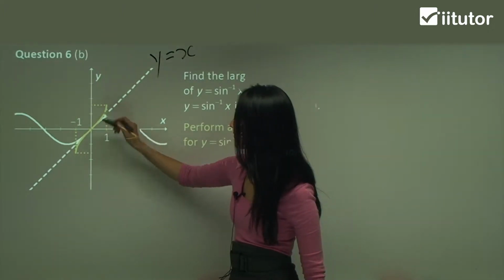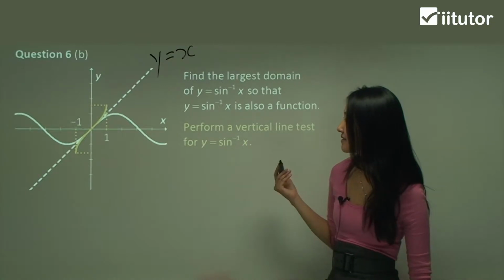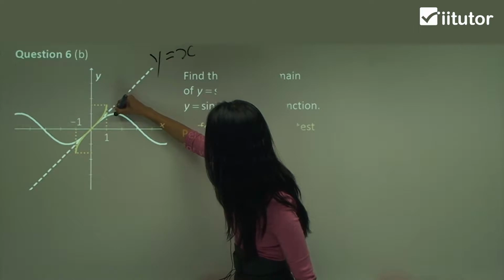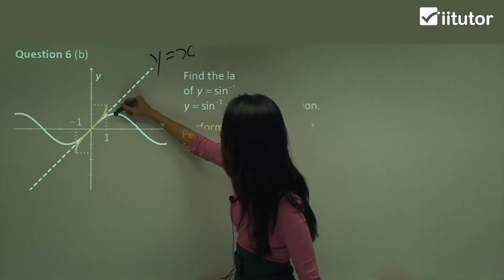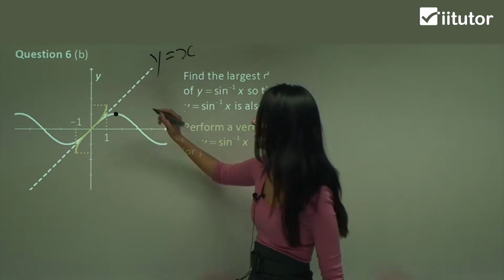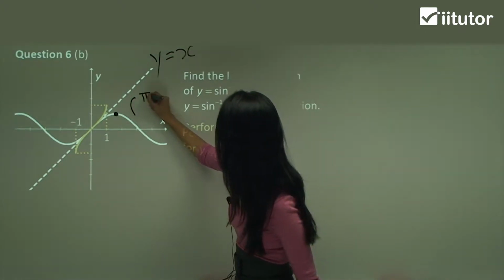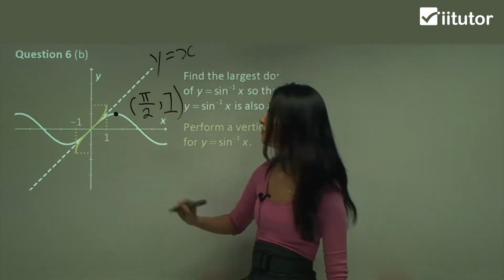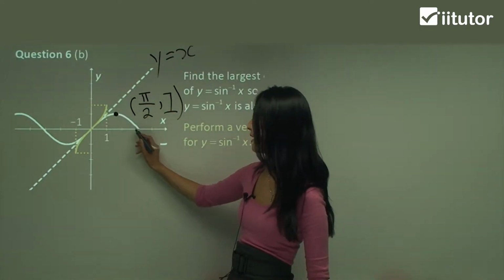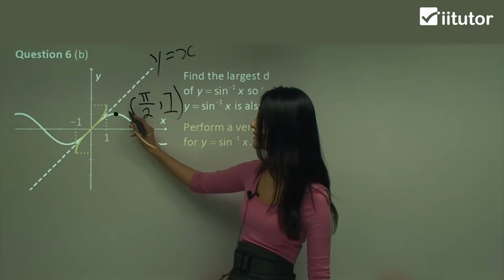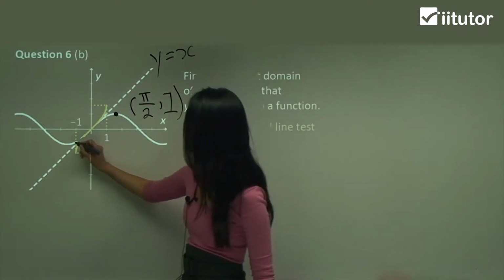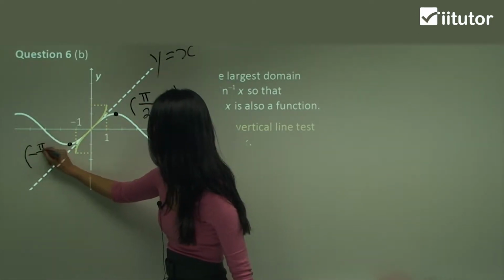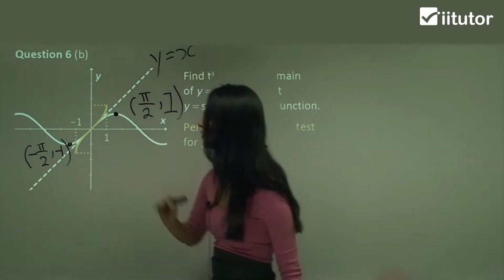Can you see that? Now, let's consider the points on this curve. So this point here, the very top of this curve, is going to be pi on 2, 1, right? Because your sine curve goes up to pi on 2 and down, and this here is pi. So this is pi on 2, 1. Whereas this point here is going to be negative pi on 2, -1.